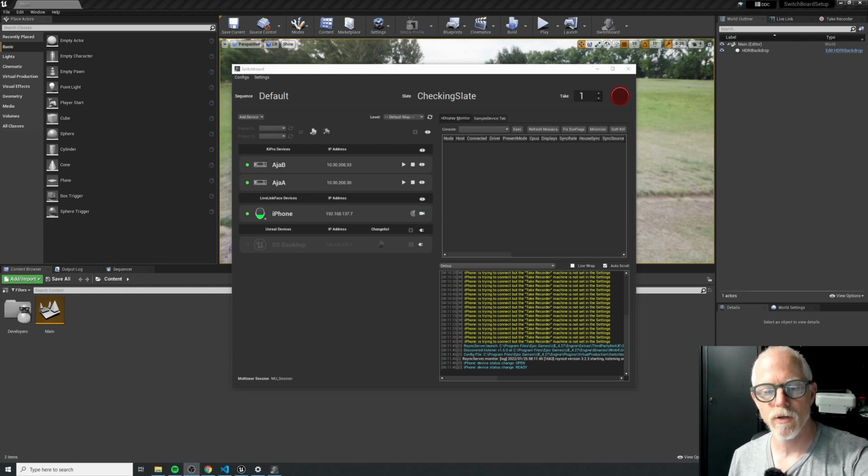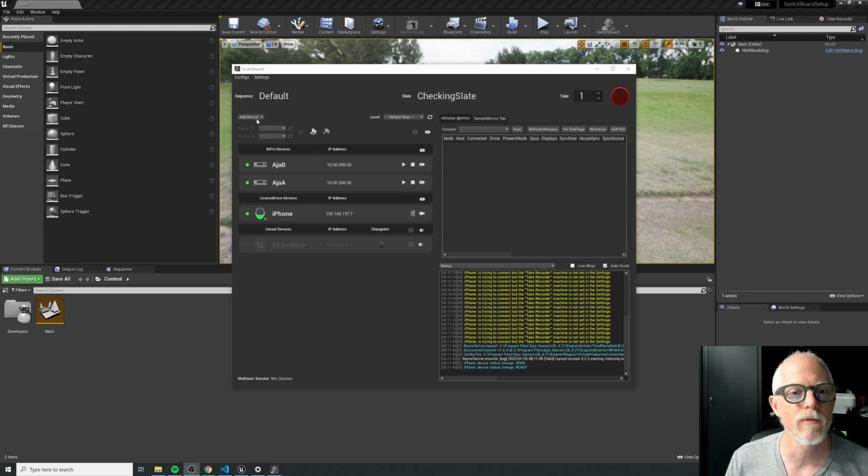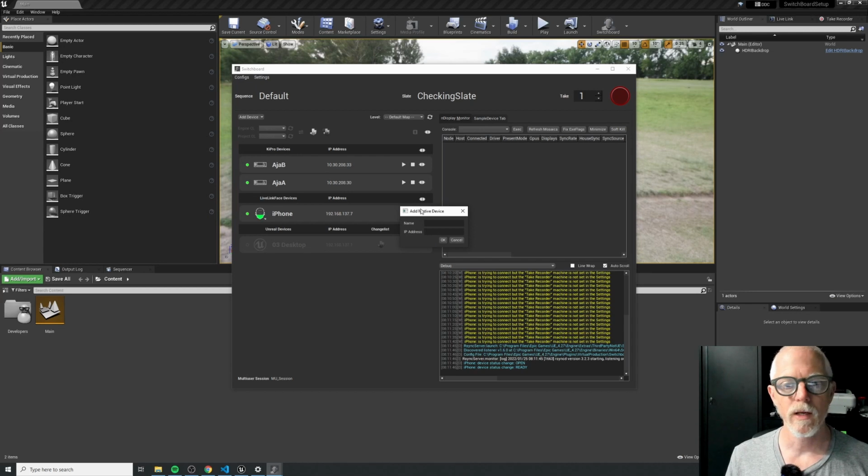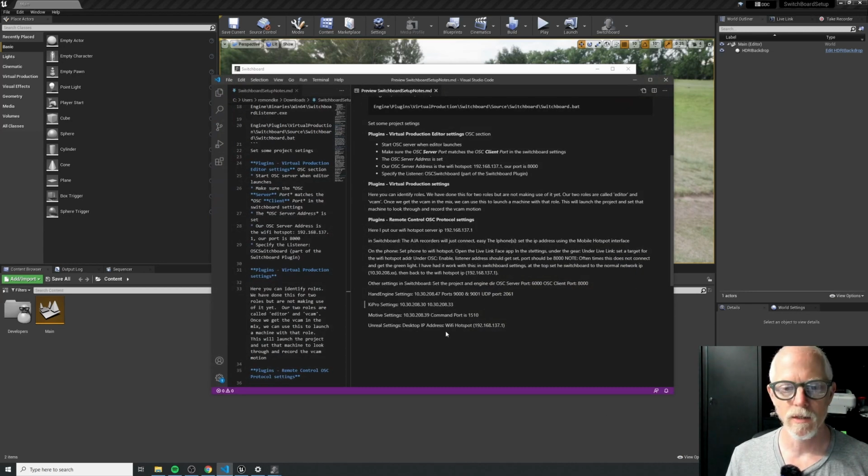James has also started implementing a StretchSense device, which is in here, this HandEngine. This is for our StretchSense gloves. I'm not sure it works yet, but we'll give it a go here as the last item in our list. What else have we got? We've got Motive, so we're going to add Motive. The address for Motive, I'm going to double check here, is ending in 39.